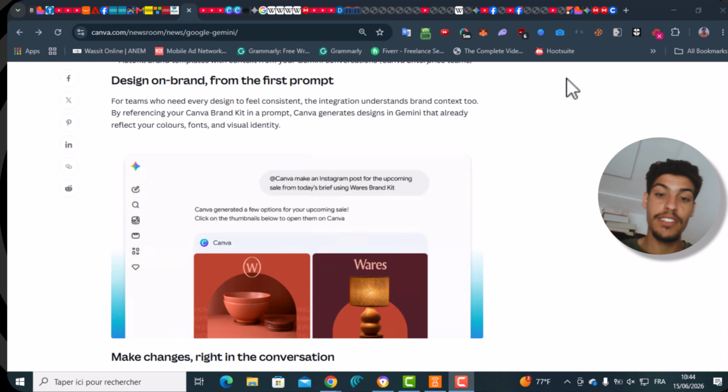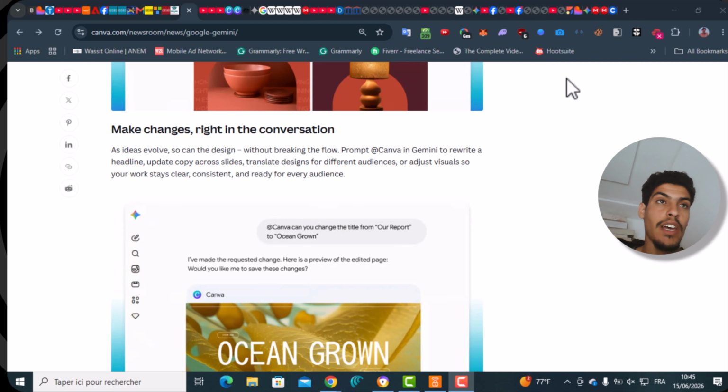So your designs can be consistent, and it reflects the identity of your brand. If you want certain colors, now Gemini can understand that. I guess it fixed the problem, because I used to generate designs on, for example, Gemini, but there was something like a text, a word that I could not modify. And if I told the AI, Gemini or ChatGPT, to modify it, it would screw things up. I just told it to change this word, but it changed everything, and sometimes the quality gets worse. I don't know if you guys noticed that.